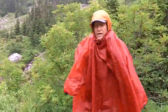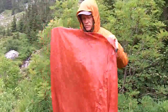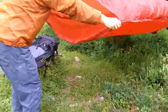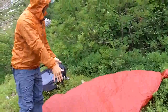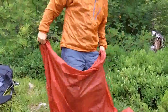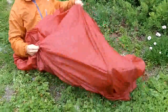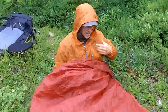So now I'm going to pull this off of my head again, and lay it out flat so you can see what it looks like this way. When I lay it out flat, you can see there's plenty of room for two people to lie in there side by side with their heads out. I'm going to spin it around this way and crawl into it like I would crawl into a bivy bag. Obviously, don't do this on granite because you'll shred the thing, but now I've got a bag that I can sleep in just like you would a sleeping bag. You could slide a pad inside there. Two people, plenty of room side by side.